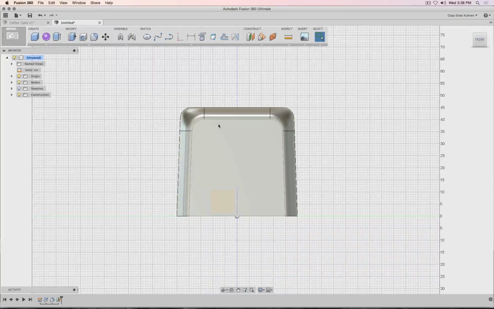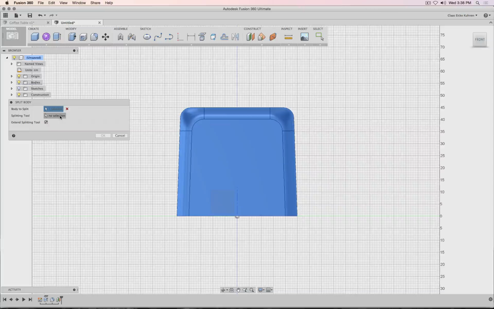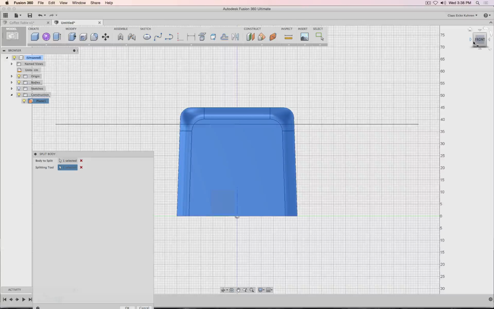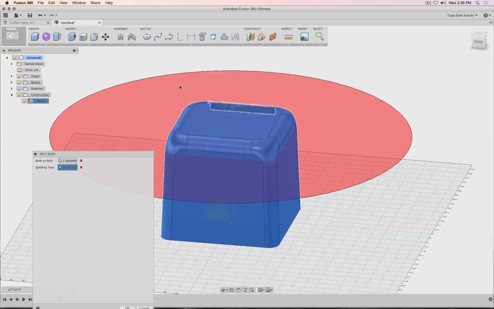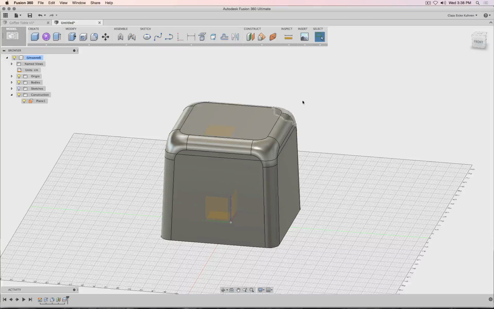So, why did I create this offset plane? Well, I can simply go ahead and say split my body, this body, with this construction plane. This one, there. So I don't need really to create myself a sketch or something. I can simply create a plane and use the plane for splitting. Okay. And there now you see I have two different bodies, the lower part and the upper part.